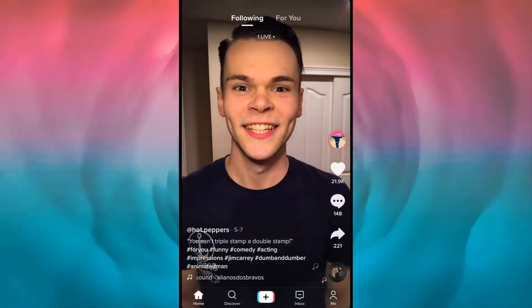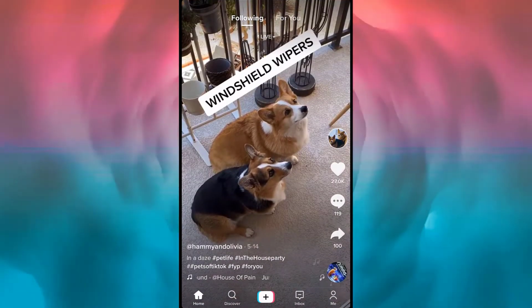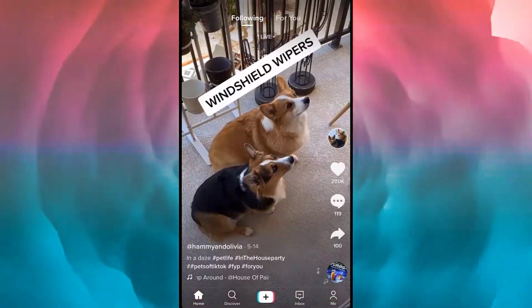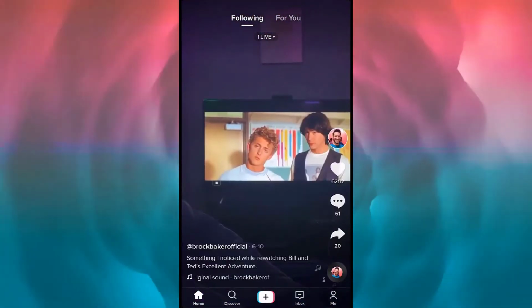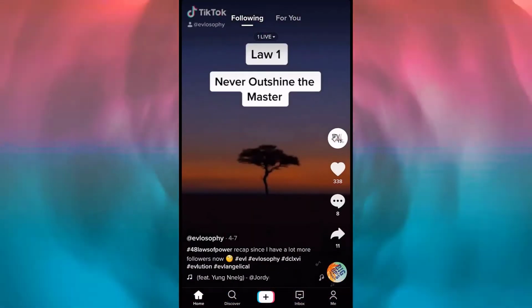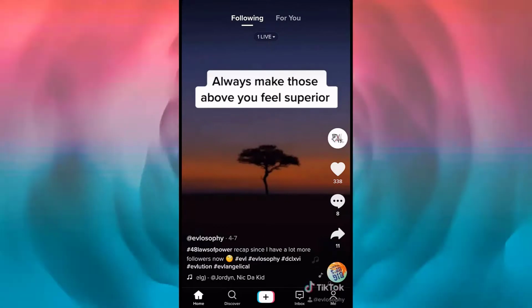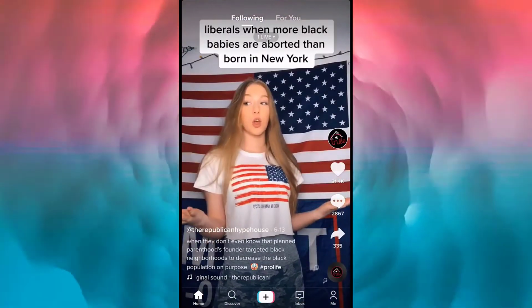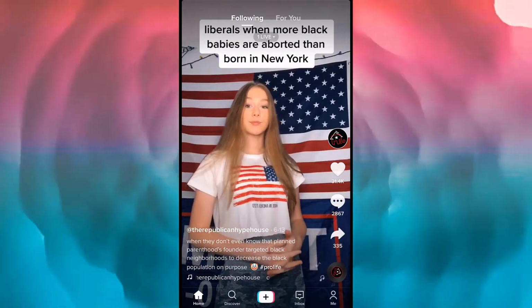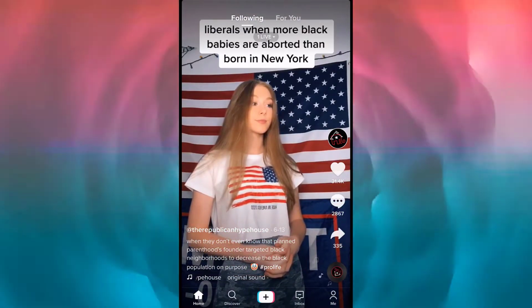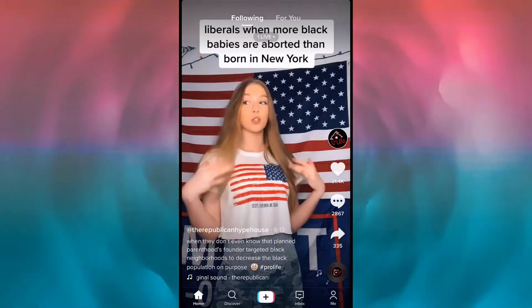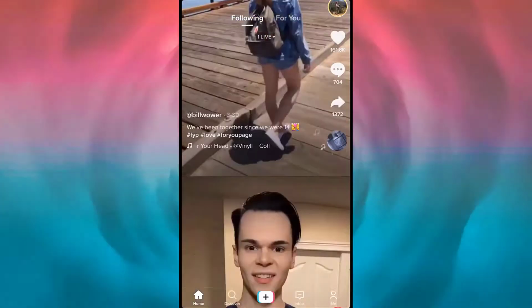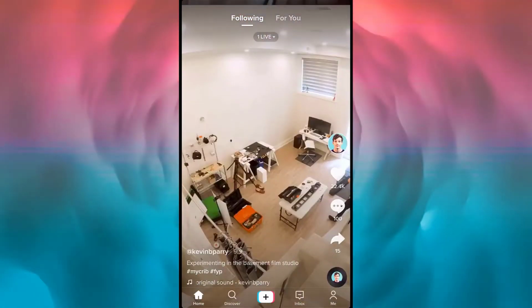But what you want to make sure is that all of the stuff, the main actions that you do, and all of the text, you'll notice all of the text, avoid these areas. Your creators that understand the platform, they avoid all of these areas that are taken up by the TikTok platform. Now, if you'll see up here, and it's not that big of a deal, but the text is starting to get into the real estate of the following and For You. You want to avoid this as much as you possibly can.